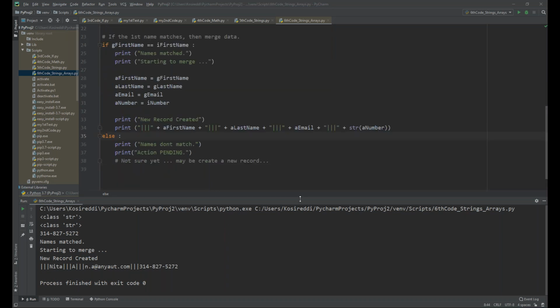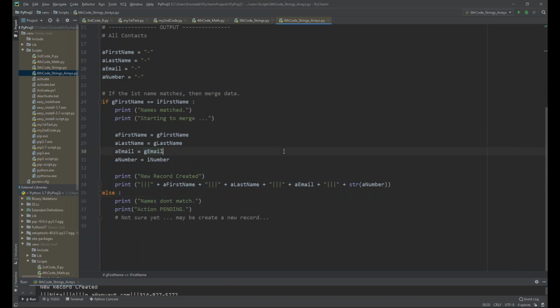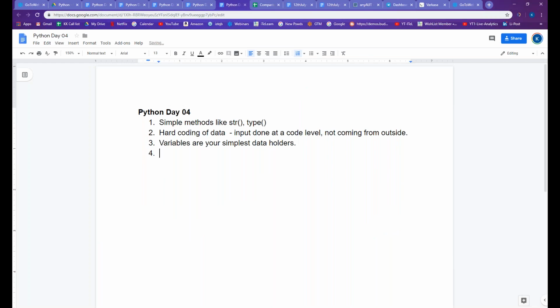Now, I don't have one name. I have groups of names. Then what is it that I can do? What are my options when I'm working with groups of names? Now, there are 2 things that we can work with when you want to work with a group of related variables. We use something like this. Let me talk about the concept first and then this.